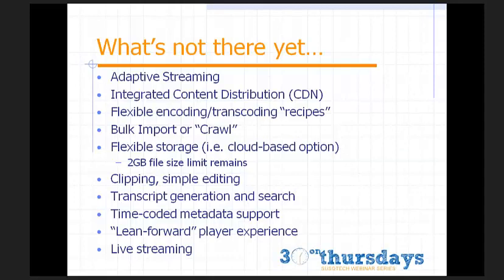The concept of flexible encoding and transcoding recipes, to use the parlance, is not part of it. You can set up different encoding libraries, DLLs essentially, for different target devices, but it's a bit of a customization process, so it's not built into the system. It is possible to do, but it's not native.